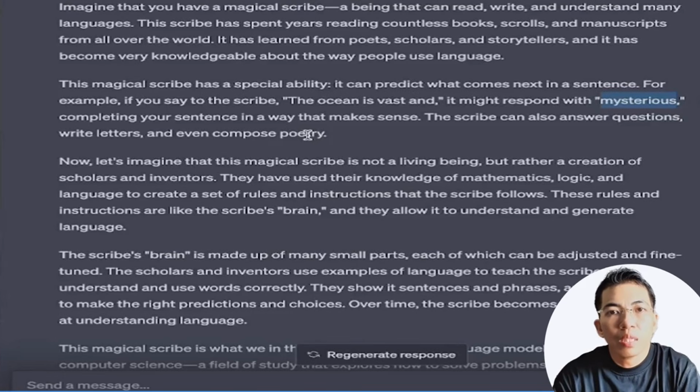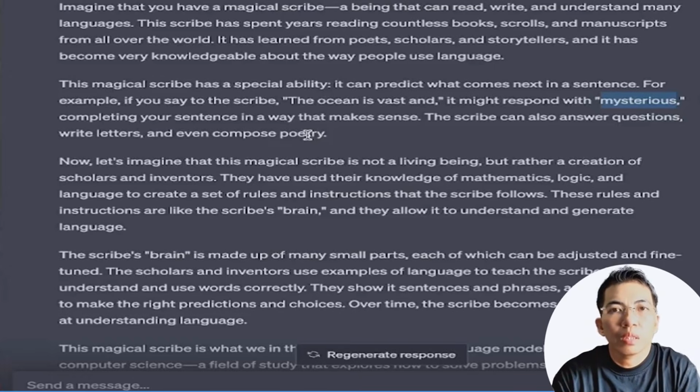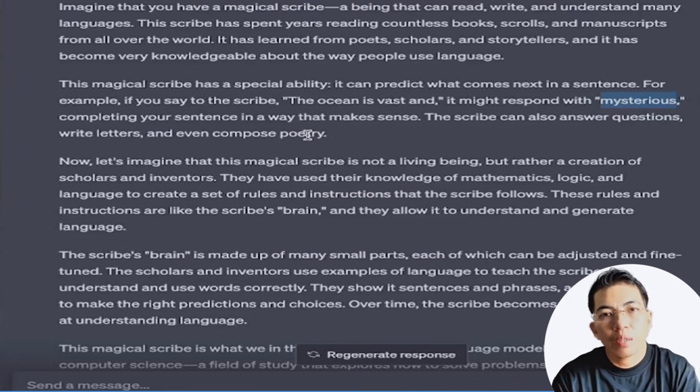And now we're going to use that magical scribe, and we're going to talk to the magical scribe. So it's explaining the scribe like Christopher Columbus is going to understand it. Christopher Columbus will be able to look at the text and understand that, okay, I have this large language model, and now I've got this magical scribe. It kind of makes sense what that means and how that would possibly work.